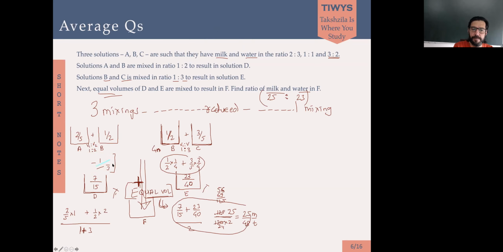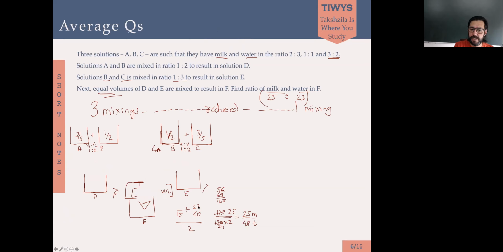So how do you manage the shortcut? Pay attention. In the shortcut, you directly mix the earlier ones and directly get the last. Do not find these intermediate ones. Chalo, you should get it. I find students not picking that up. It has been explained in the videos, right? When you are having intermediate parts, so everyone start. Yeah, you should be getting it, student.